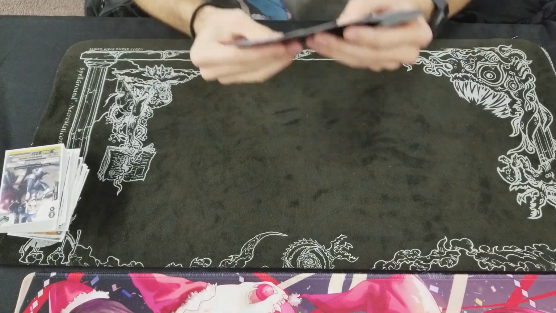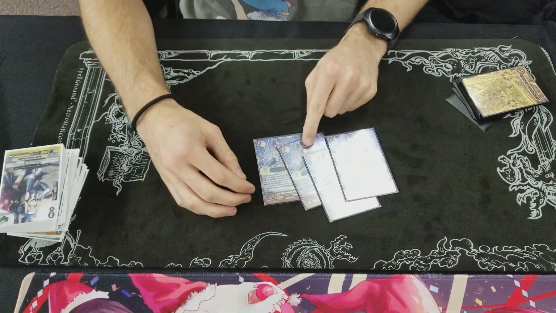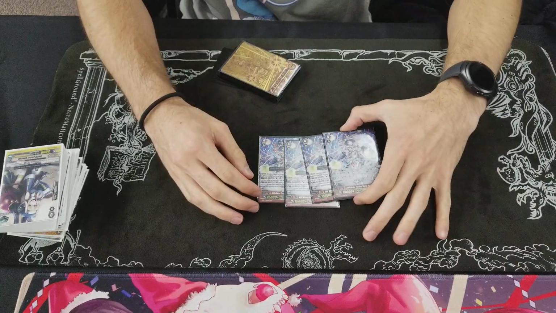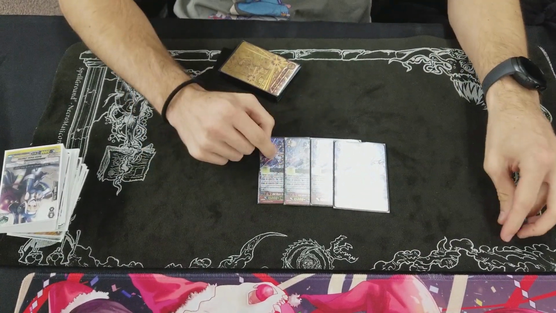On to the G zone. This card right here. Oh my god. Let me tell you about this card. You know how you run grade zeros? Well, you don't anymore. You don't have to play G guards. That's 4 cards out of your G zone, just gone. This needs to be at 4.